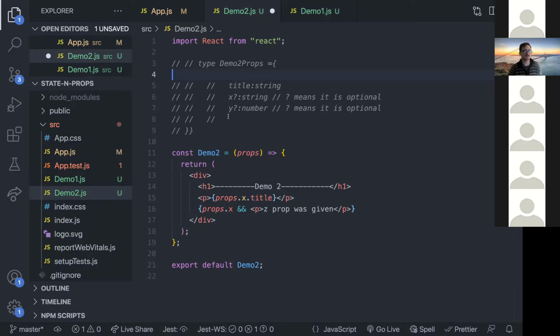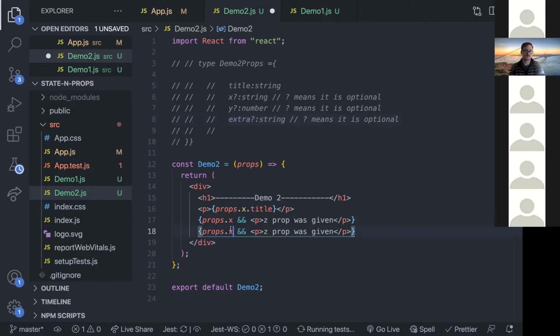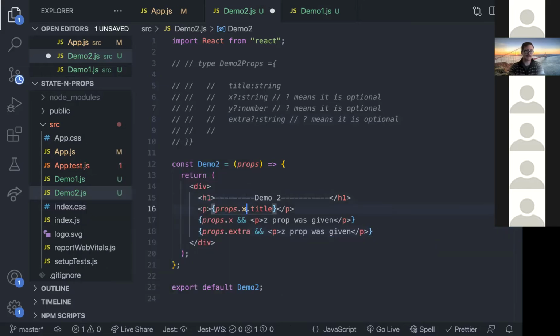Those props, you would expect to get title, X could be optional, Y could be optional, and now you have an extra one. Just type string. Now I have to change that because now that I'm using the spread notation, I just have that directly.